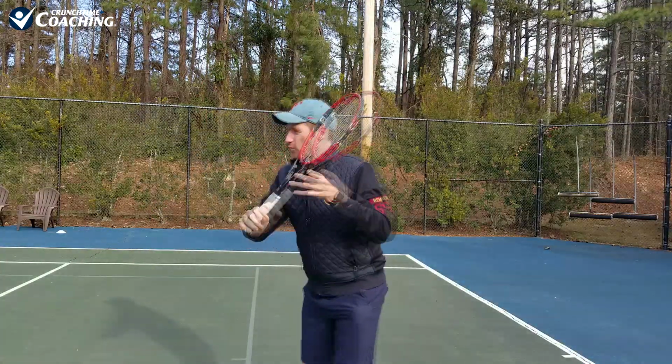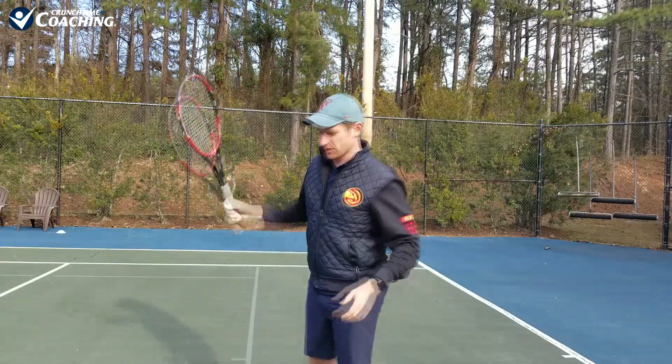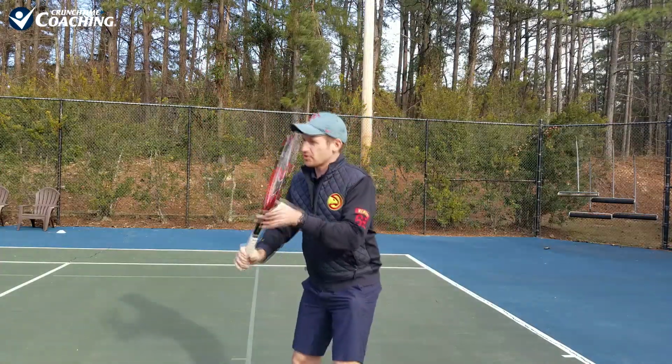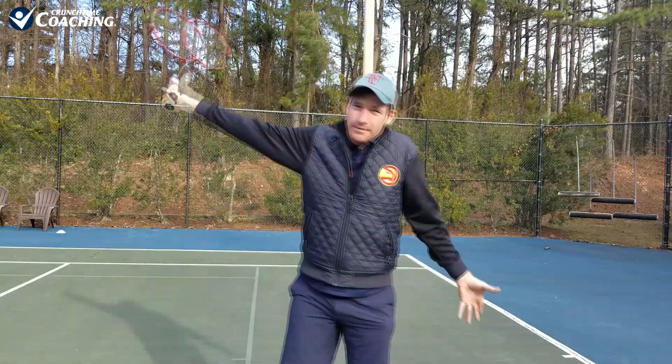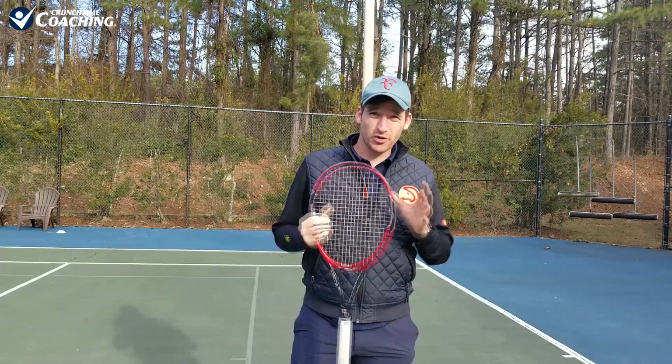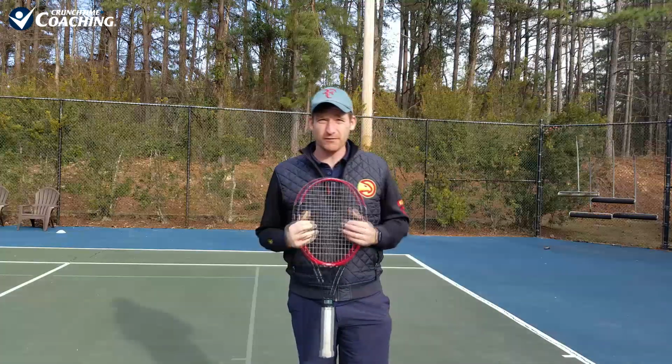You don't want to swing with one arm. That's the worst thing you can do. And you don't want to just drop your arm early before you swing. You want to make sure you almost pull it right out of your hand when it's time to go. So there you go. Those are my tips on the grip for the one-handed backhand. Let's take it to Pete for our next tip.